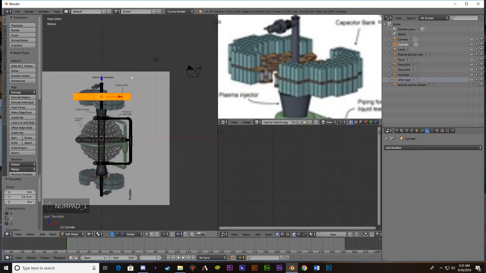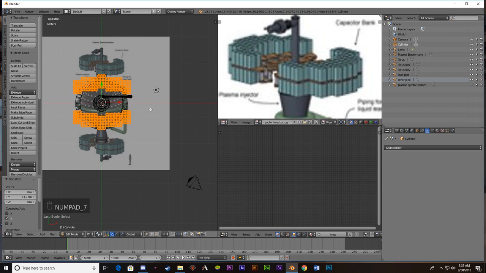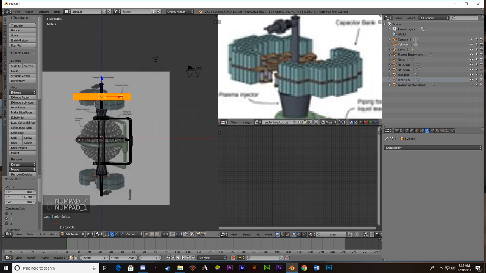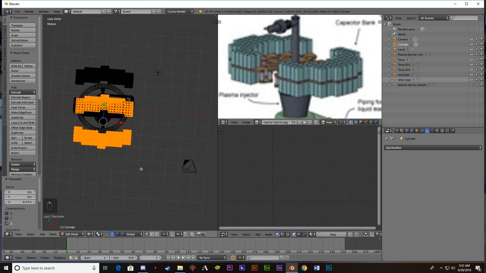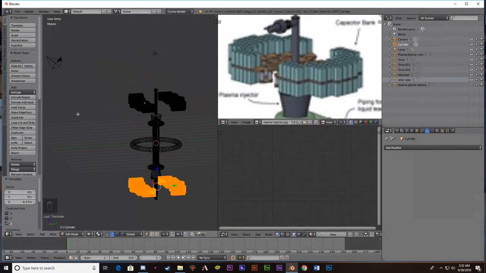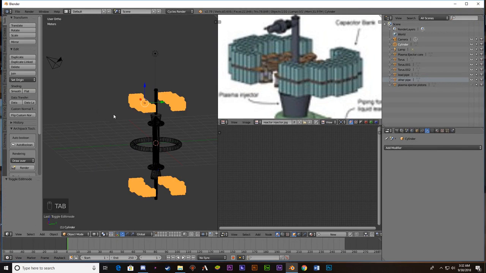Jump to 1. We're going to do the whole thing again. Go to 7, make sure it's selected, go back to 1, hit Shift D, drag it down here. Okay, now as you can see, since we did it in edit mode, that's all one object. And then boop.